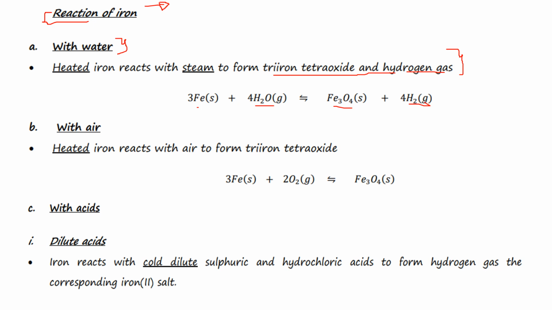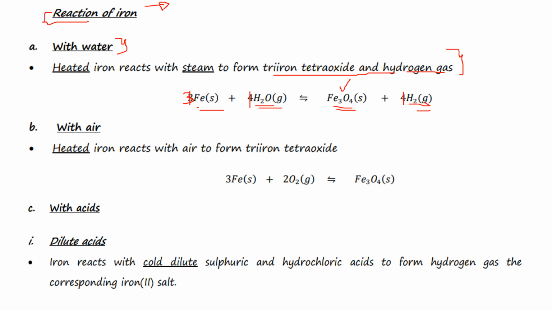Now looking at the balancing of this equation, assuming that these coefficients were not there, we only know that iron reacts with water or steam when heated to form tri-iron tetroxide together with hydrogen. So we said that we start by balancing metals. If you look this side, we're having 3 atoms of iron. So that's why I placed the 3 here, opposite iron. Then secondly, we balance oxygen before we balance hydrogen. In any equation, hydrogen is the last element or atom to be balanced.